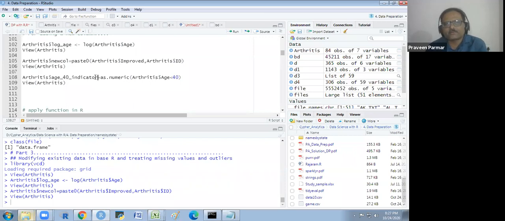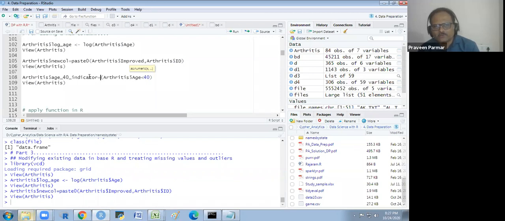I am taking a person whose age is less than 40 to be 1, and a person whose age is equal to 40 or more than 40 to be 0. If I don't use as.numeric, then I will get the response in true and false. If the person has age less than 40, it would be true, and if the person has age equal to 40 or greater than 40, it would be false.